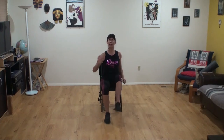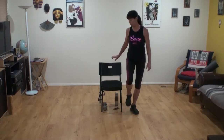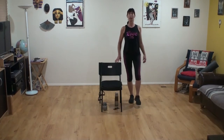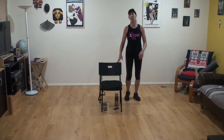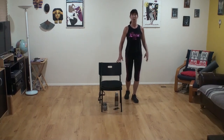Let's add a brain game. March, two, three, lift. Two, three, keep thinking about that. I'm gonna transition to my feet. March, two, three, lift. Two, three, march, two, three, lift. Two, three, march, two, three, lift. Two, three. We're gonna think of things going A to Z through the alphabet.